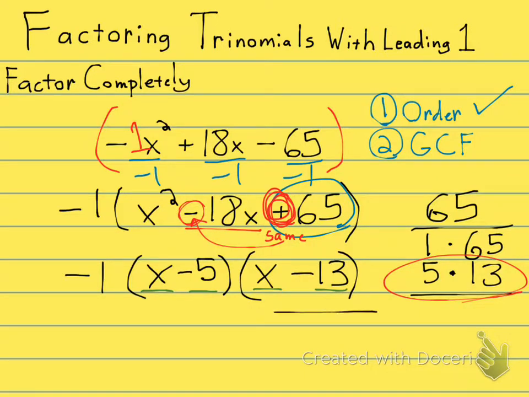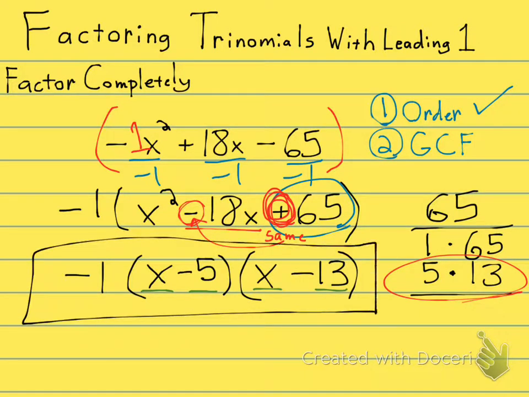Now, when I get the answer for this, a lot of people forget this negative 1 out front. They just totally forget it, and it would be wrong. You have to have that negative 1 out front for it to be able to multiply back together to get what you started with.